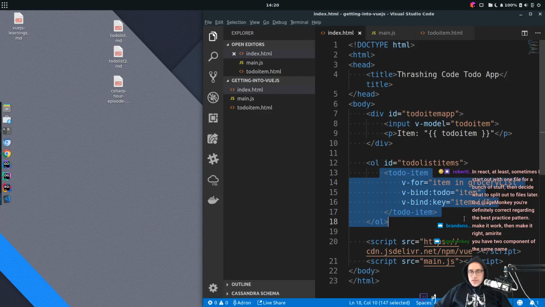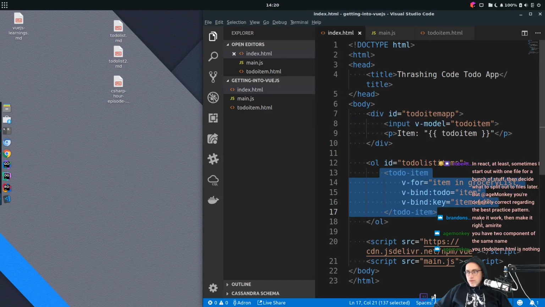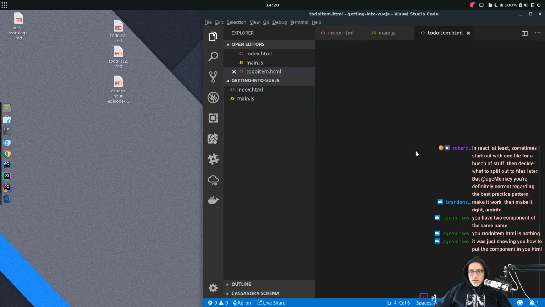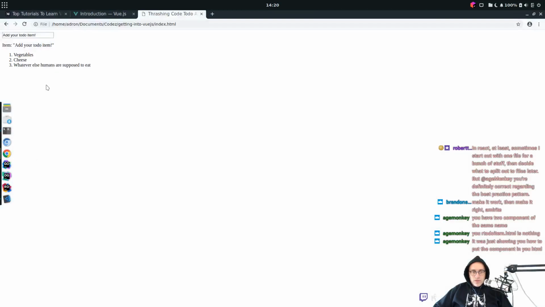So this is the template then, right? Yeah, okay, that's what I was thinking. So this is my template, and this thing I just made, that's just arbitrary crap at this point. So I can delete it, move it to trash, and that should still work. Boom.